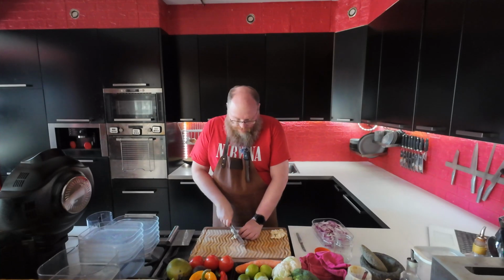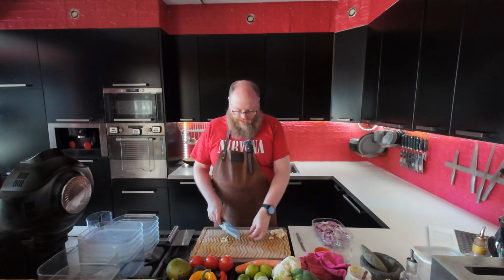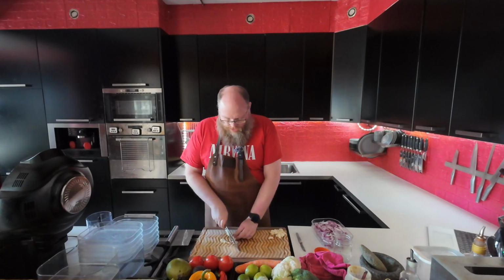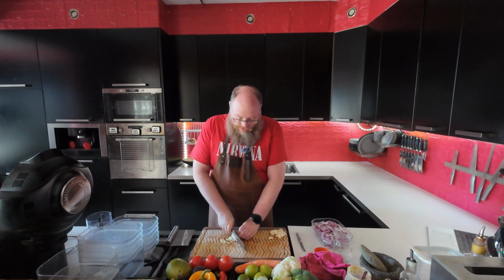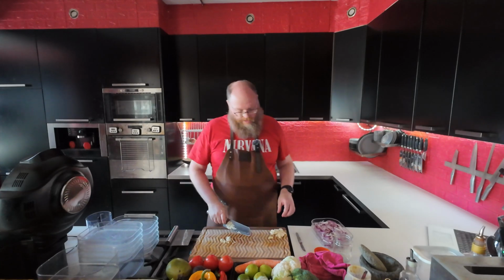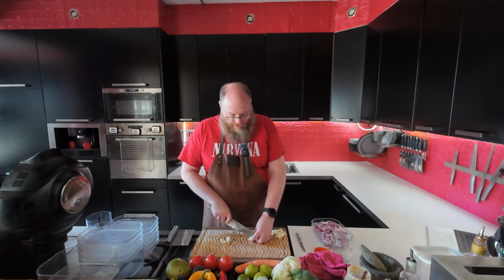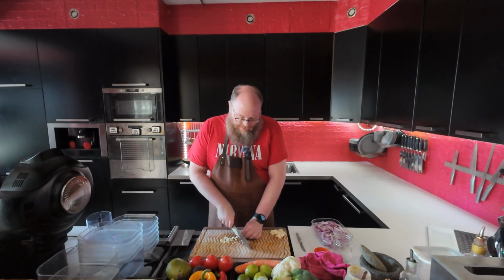So I'm just gonna cut up some garlic for a bunch of things. I need this for my tahini sauce, I need this for my pasta, for my quesadillas, for salsa, my guacamole, my stir fry. So I'm just gonna chop up a bunch. And then we're on dinner for Thursday. If you saw last week's video, you saw that I made a curry paste. And I still have some left over because I made a big batch. I always do. So for dinner, I'm gonna make a chicken curry.